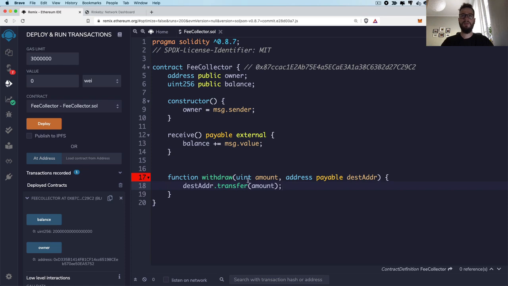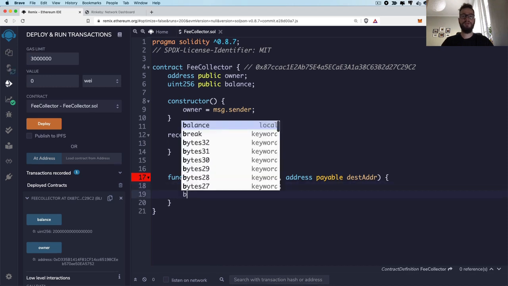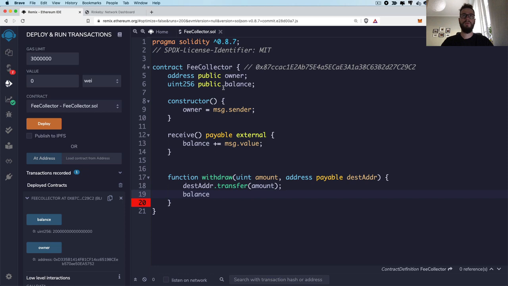So we will call this function with two parameters: how much money we want to withdraw, and to which address we want to send it. And of course, whenever we do the transfer, we have to deduct it from the balance, so balance always represents the correct amount.